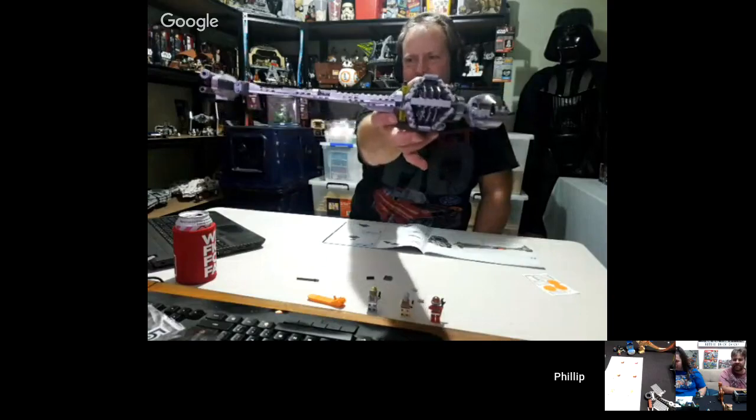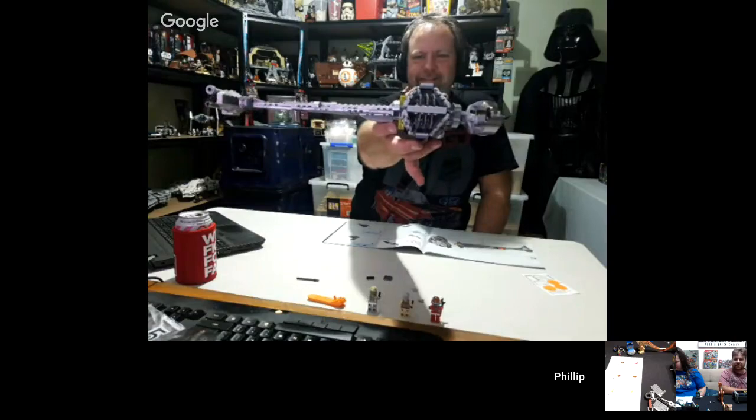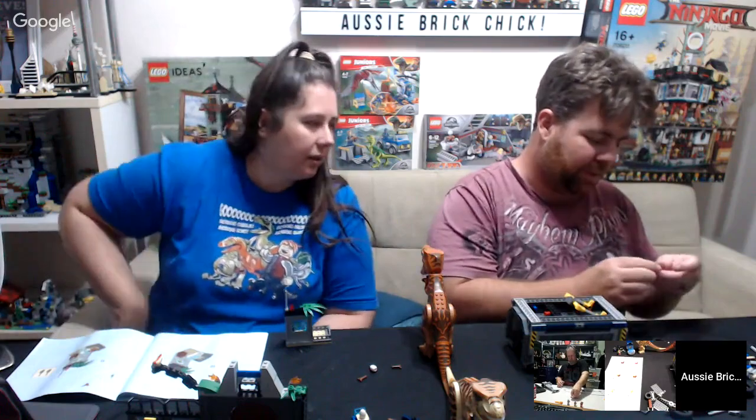Lowercase D. It's very much the speeder out of the crate set, isn't it? A lot of people have been saying that. They're just like land-based B-wings. And to an extent, I suppose they are. Well, they probably were B-wings and then they got modified.